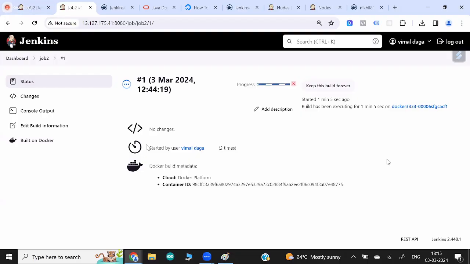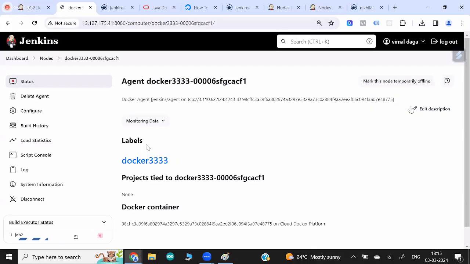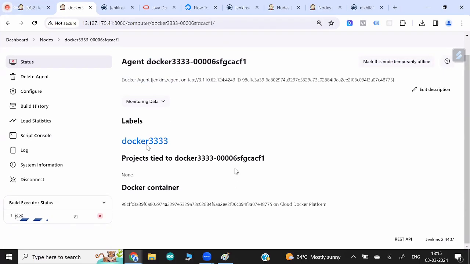So this node was not there. They launched the node. And why is this job waiting a lot of time? Because I asked them to sleep for 100 seconds. But they launched it on this node, and if you see this node, as here, this node is up, right? Fantastic. This node is up. In this node, your job is running. You can see the logs of this node also.